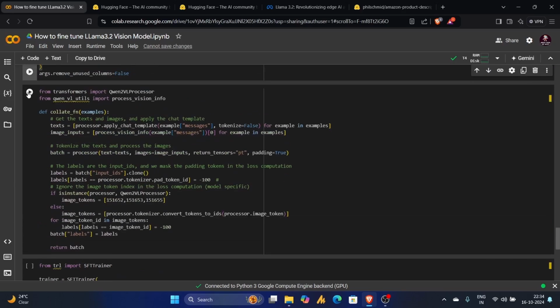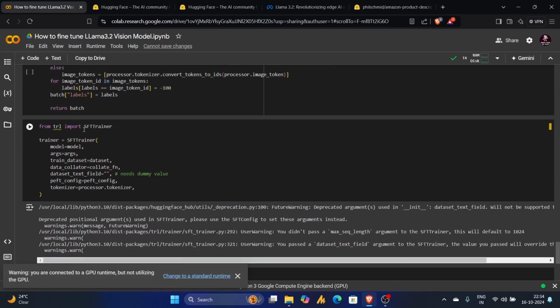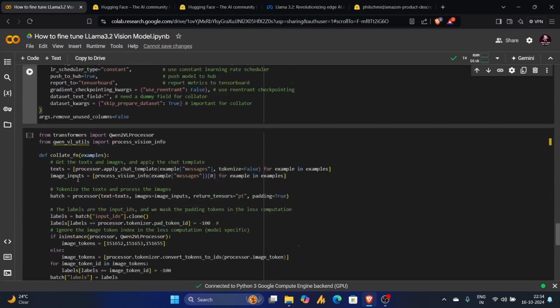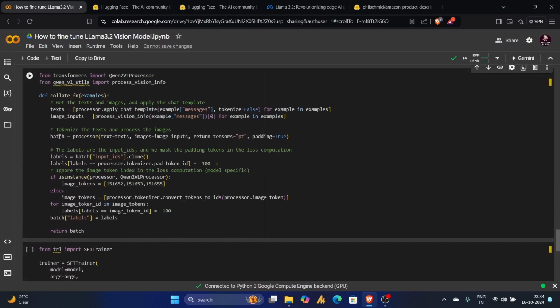After that you just need to run this one. Next we will move to this cell, and here we have imported the SFT trainer, which is going to take the model, all the arguments which we have defined over here, then the training dataset and the data collator, which is the function which we have given over here.